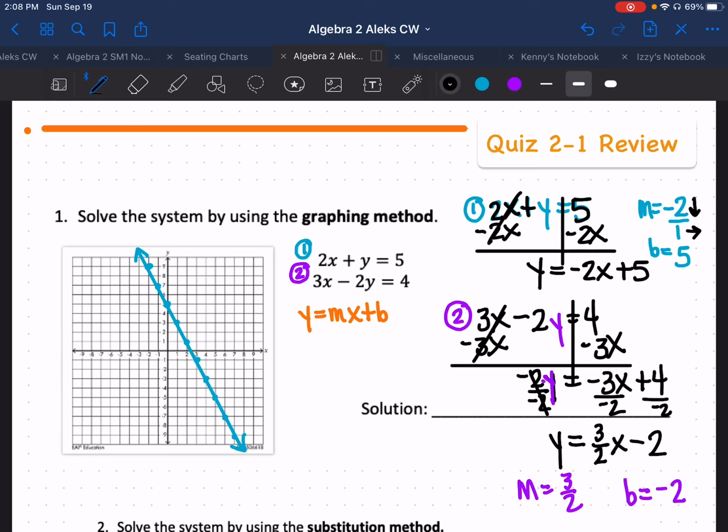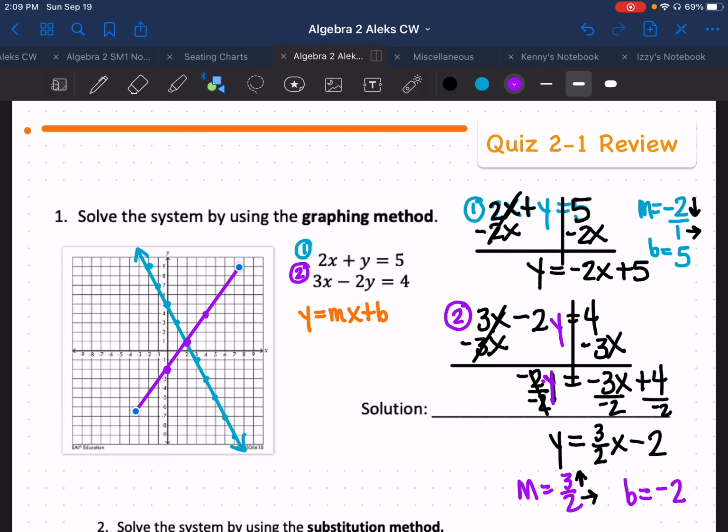Remember, the slope is telling me to go 3 up and 2 to the right. We begin with the beginning, which is always our y-intercept. So we're going to put that on the y-axis, and then we're going to count 1, 2, 3 up and 2 to the right. You might have thought, well, why did you do it again, Miss? You'd already intersected. Yes, I just wanted it to be a little bit better of a line. That's all.